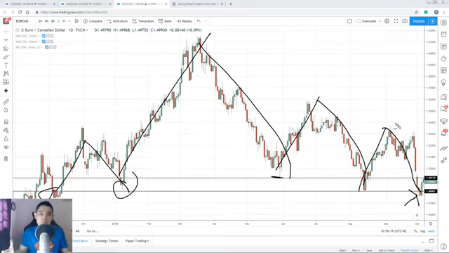Again, we are not dealing with certainty over here. We're dealing with probabilities. And there is a possibility that the fifth time over here, the price could still have a bounce. We're not expecting a huge, big bounce like this, because if you look back again at the price action of this chart, each bounce is subsequently getting weaker and weaker. How do I know that?